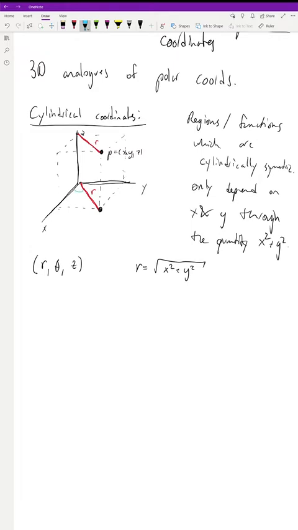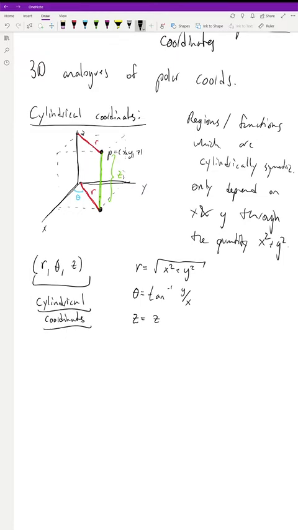Theta is the same as well. So theta, as before, was measured from the x-axis, counting upwards counterclockwise. So theta is going to be using the same formulas as before, tangent inverse of y over x. And then finally, how do I finish off describing a point in R3? Well, I need one more coordinate than I did in R2, and what I'll do is I'll just tell you how far up or how far down this point is from the xy plane, and that's going to be our z coordinate. And z is really just the same as z. We're not really doing anything new. So these are cylindrical coordinates, a new way of describing a point in R3 using the quantities r, theta, and z.